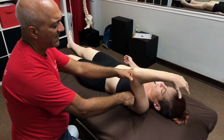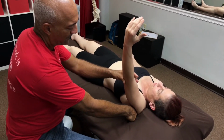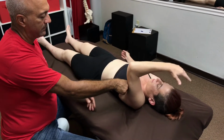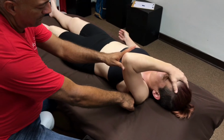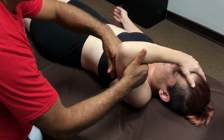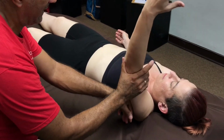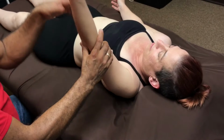Can you remember if this side feels a little bit tighter than the other side or about the same? So the left side does feel a little bit tighter. Yes. Good. Okay. And extend. And just two more times. Good, and hold it right there. Good, and relax.